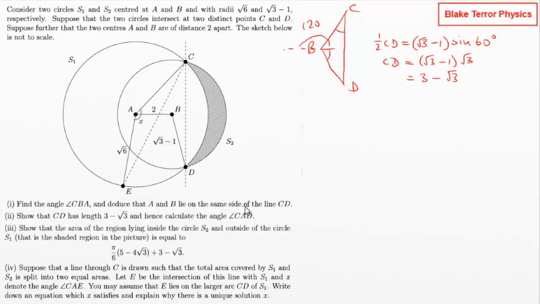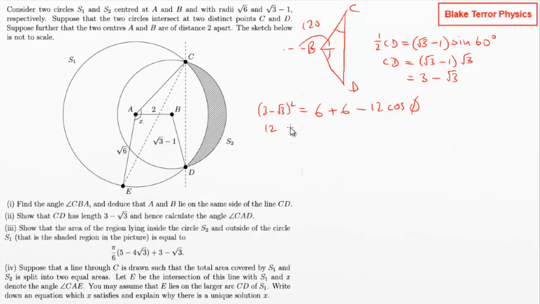And then we want angle CAD. It looks like it's going to be cosine rule again, doesn't it? Because now we've got the length. Yeah, we've got 3 lengths. So yeah, it's going to be cosine rule again, which means our side opposite the angle is this thing we just worked out. So we've got 3 minus root 3 squared is going to be, well, 6 plus 6 minus 12 cos, or whatever, let's call it phi this time. So, right, we've got then 9 plus, so that is 12. All right, the 12s are going to cancel.